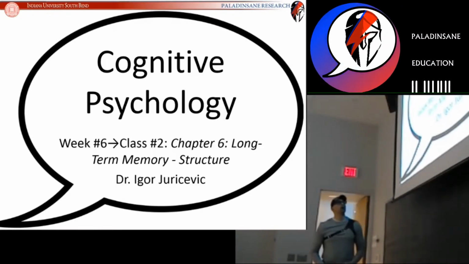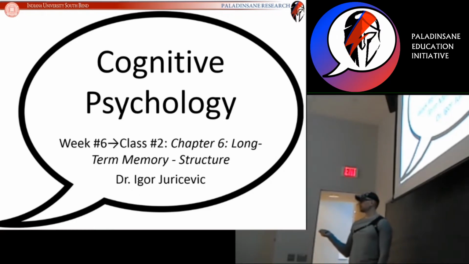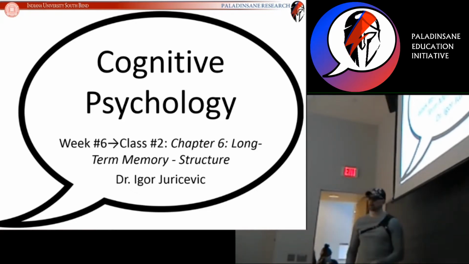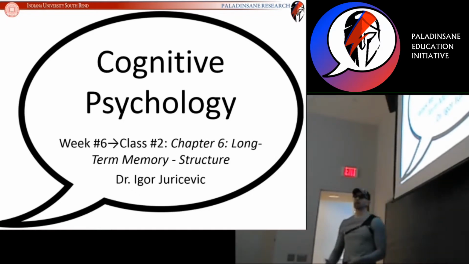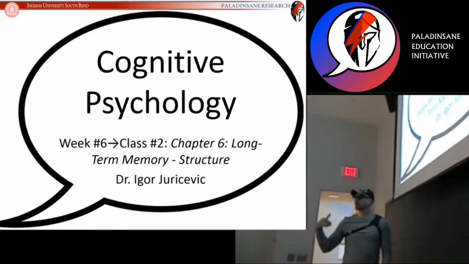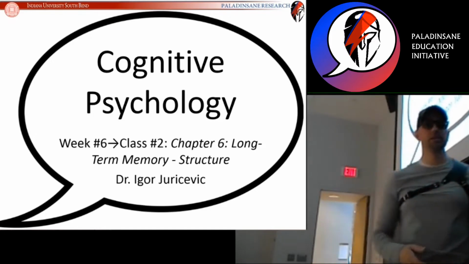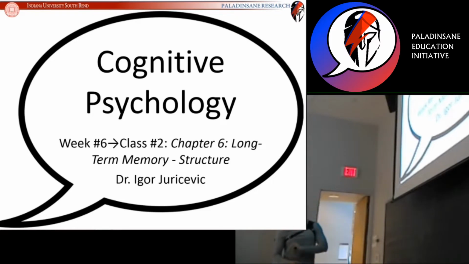Just to be super clear about this, exam number 2 is happening this coming Tuesday, and we covered what we needed for exam number 2 last class. So this is the official beginning of what's going to be on exam number 3. Memory is going to be the new topic as we go into different areas of cognition, continuing our look at cognitive psychology. But just to be clear, today's class, this chapter, will be on exam 3, not on exam 2. So we're going to start our look at memory by taking a look at long-term memory.